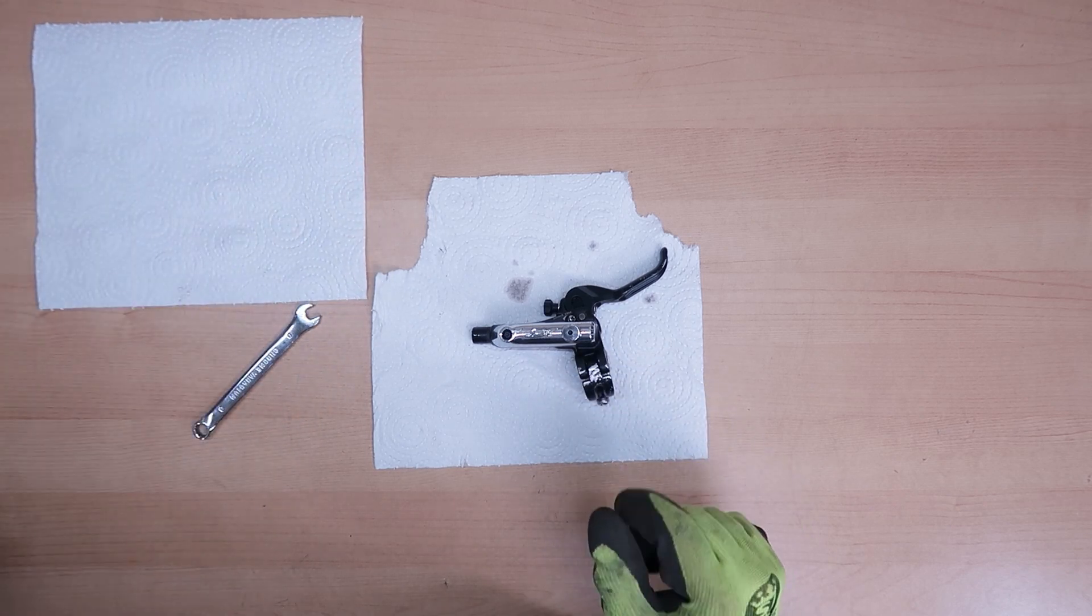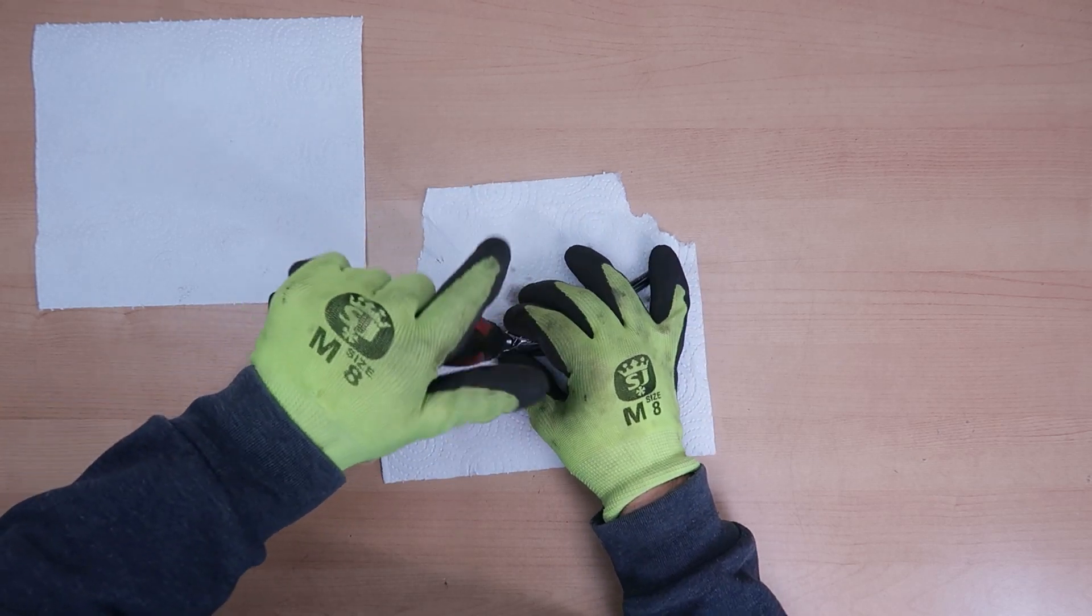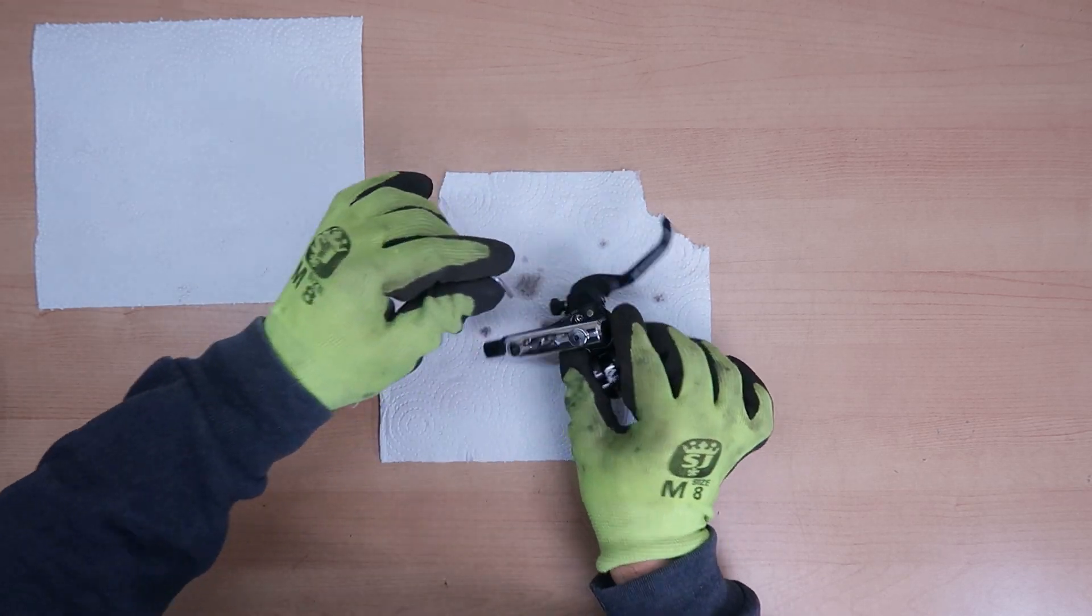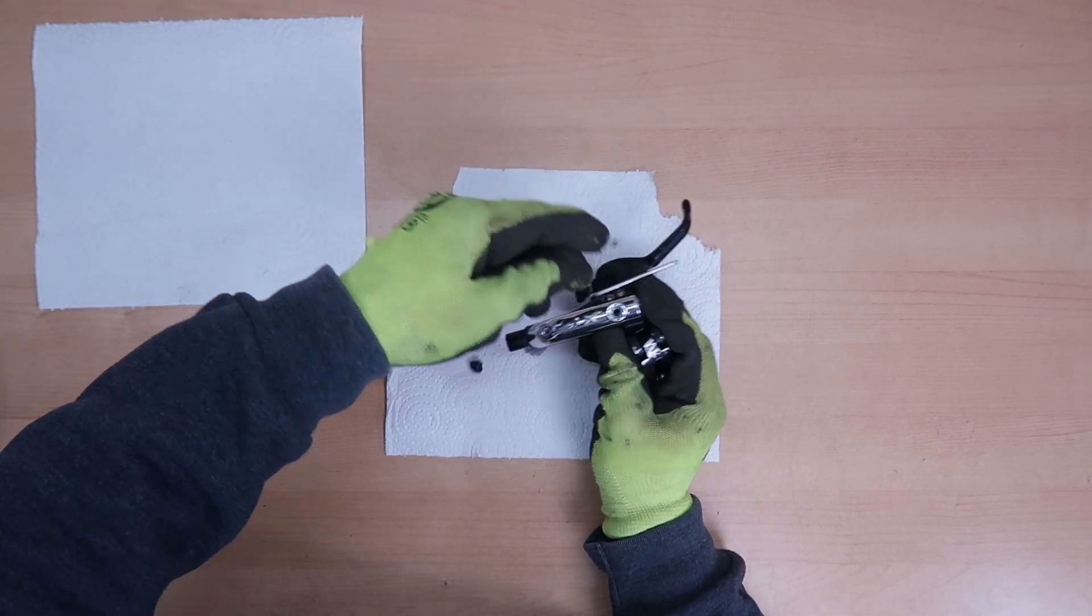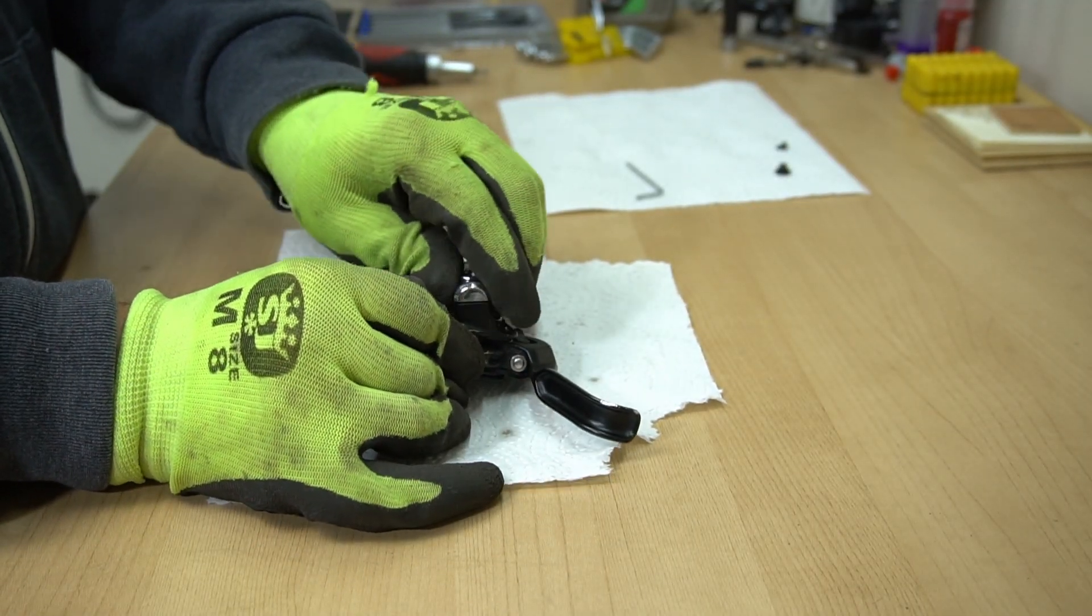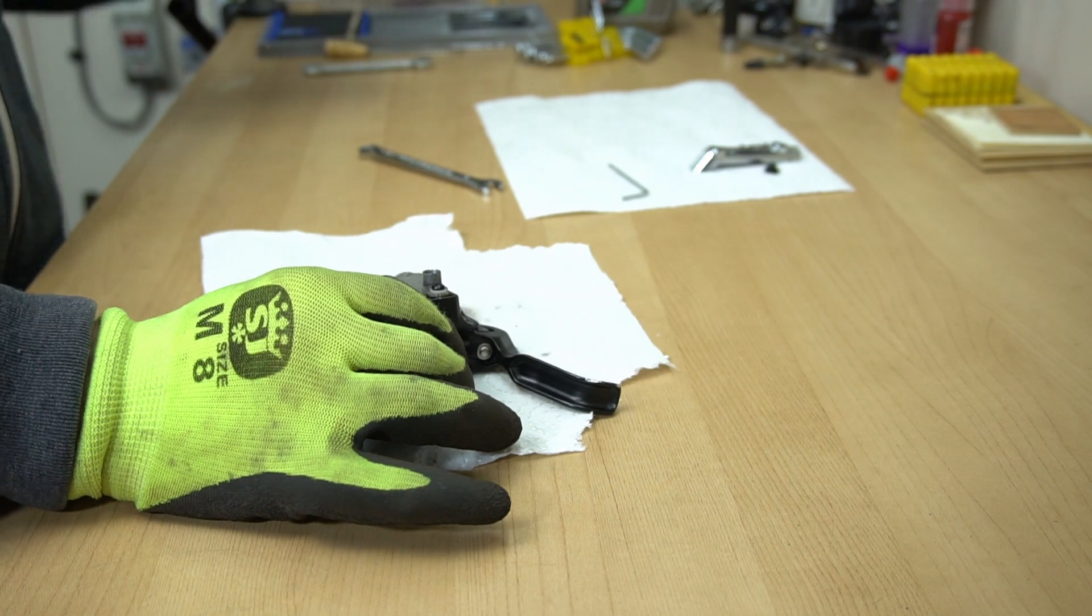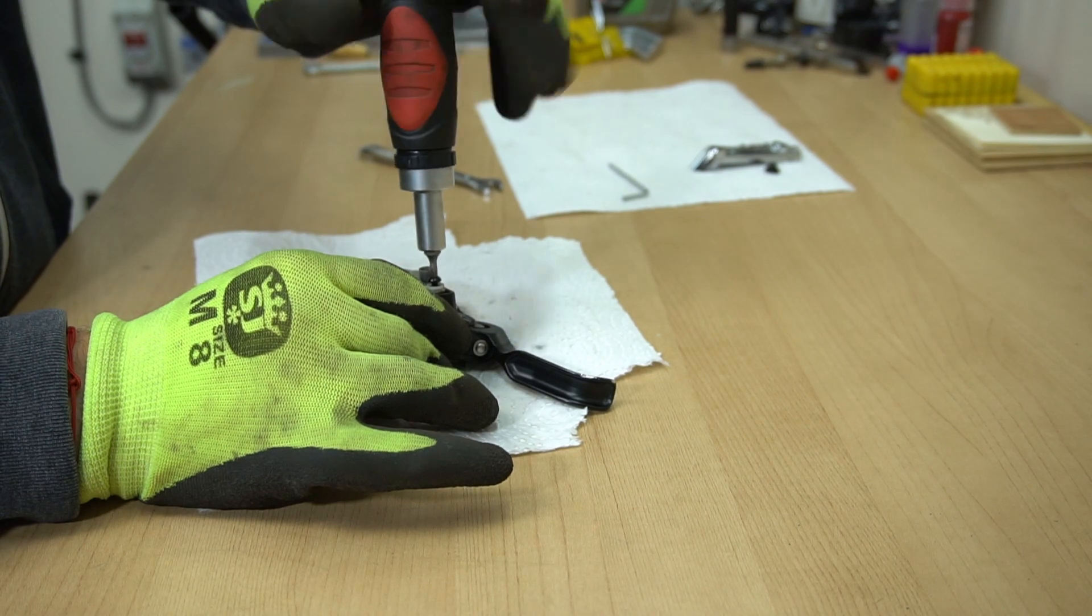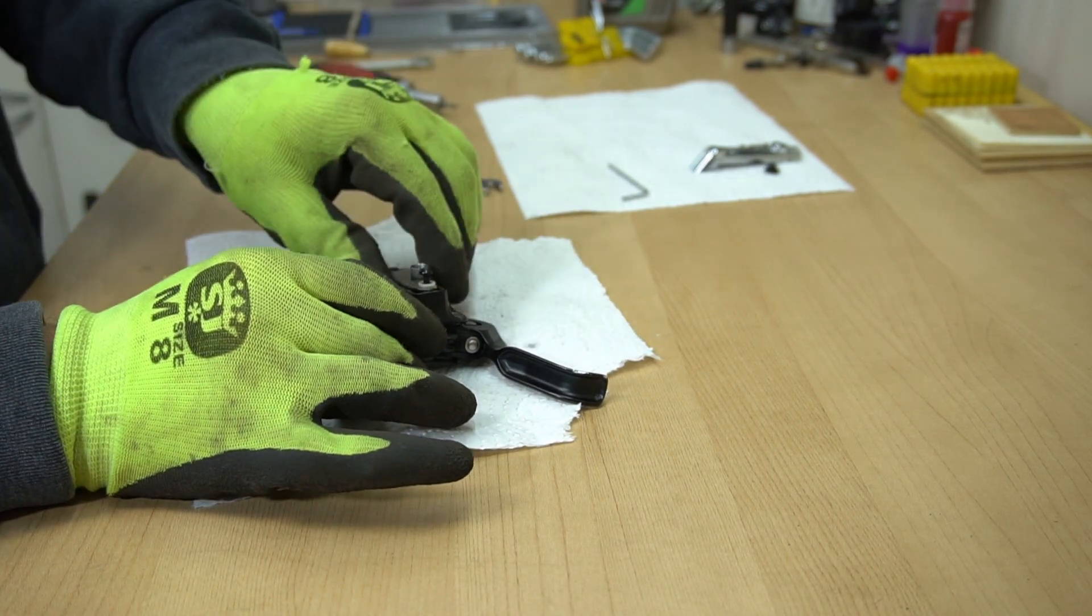I'm going to first remove the back bit here and then start moving into disabling the actual brake lever. I'm using a Torx bit to remove this screw here. Then we need a 2.5mm Allen key to remove the filling cap. Now this cover should just pop off. Now we have another Torx screw. This step is not really necessary, but because the fluid is contaminated, I want to clean as much as possible from the reservoir here.